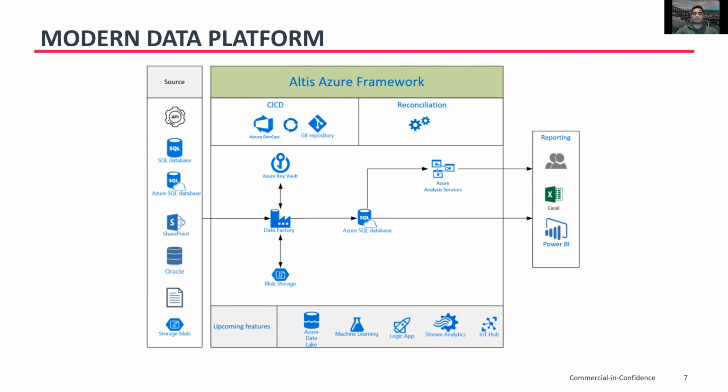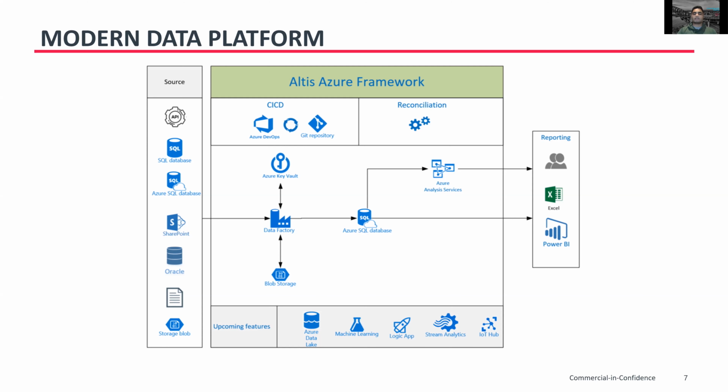We have built a framework that encompasses this process from start to finish. And in addition to this component of loading the data into the staging and presentation layers, we've added two extra components on top. The first one is continuous integration and continuous deployments. So basically, this means establishing the governance and processes behind maintaining a common code base for the platform, as well as deploying it into the various environments that you have running in your setup. I'll elaborate on the CICD part of the framework in the next few slides.